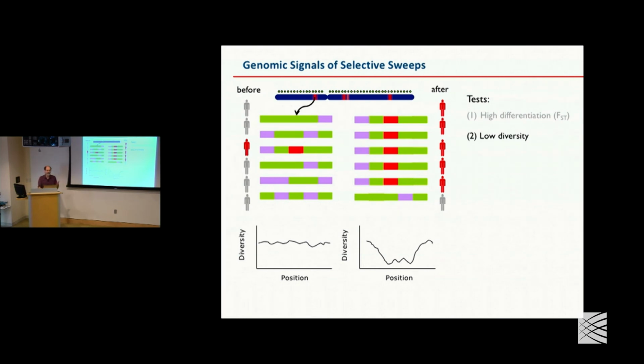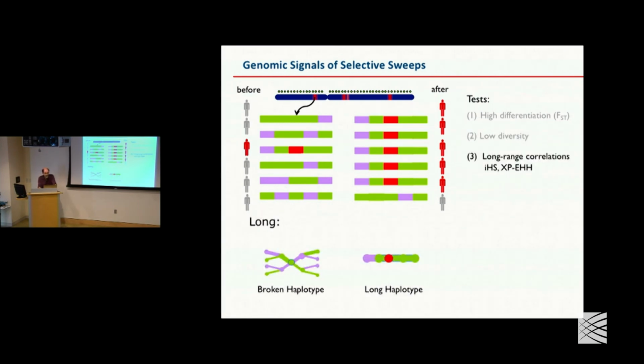Now, all right, so that's one signature that a selective sweep has happened. Another signature is very simple: low diversity. If most people in the population have the same haplotype in a region, they're not very different. You just measure diversity across the genome, and you're going to find places where there's low diversity. The only trick here is you have to take into account that mutation rates also vary. So you may want to have some estimate of the mutation rate, like by comparing to a different species. So that's a signature.